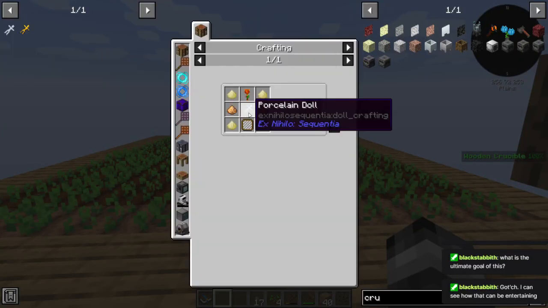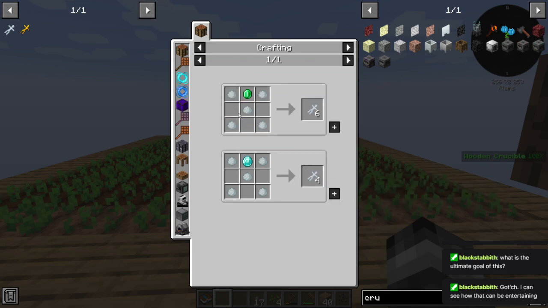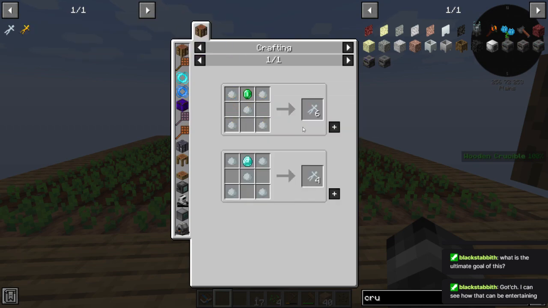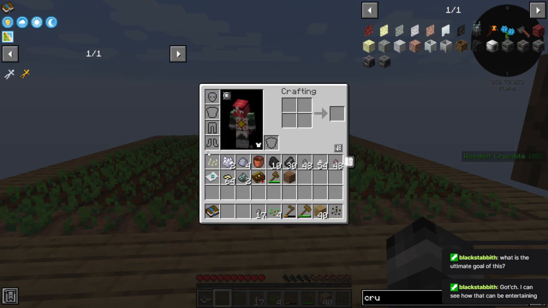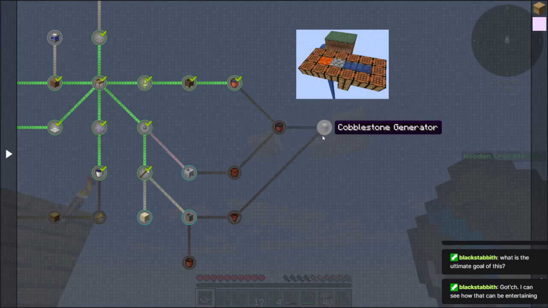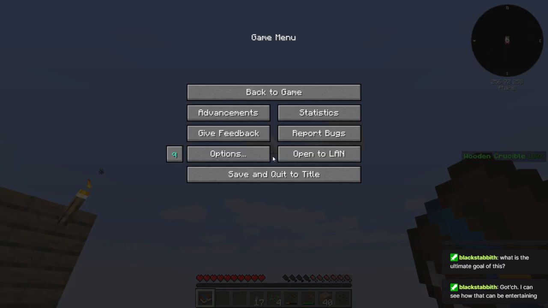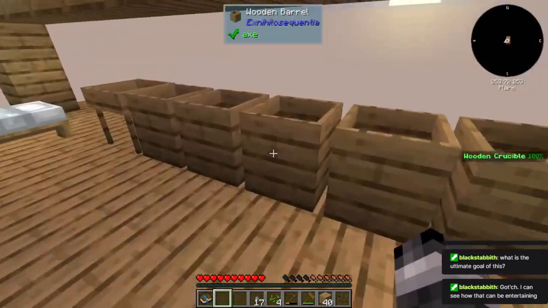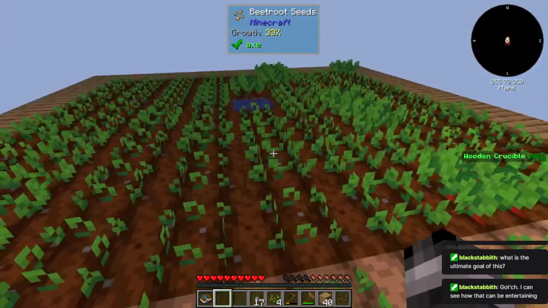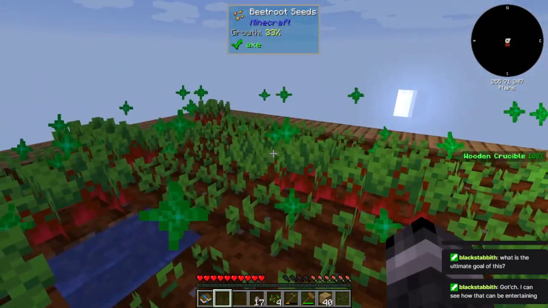Let me see here. Porcelain doll. Still need quite a bit just to make these dolls. And we still need it to get the emeralds and diamonds. But we should be able to make the cobblestone generator if we do this. Which will make this a lot faster, because then we don't have to make the dirt. So yeah, I do think this is probably what we should do.